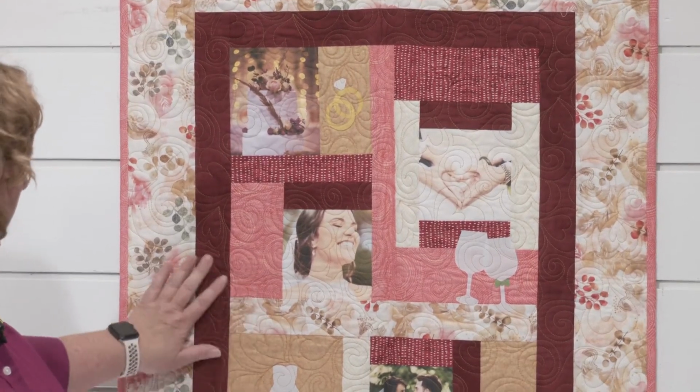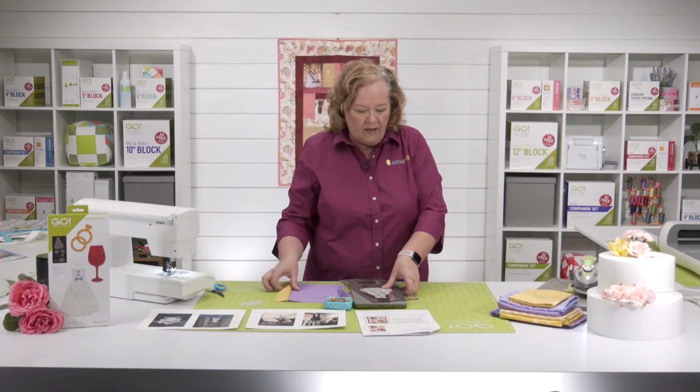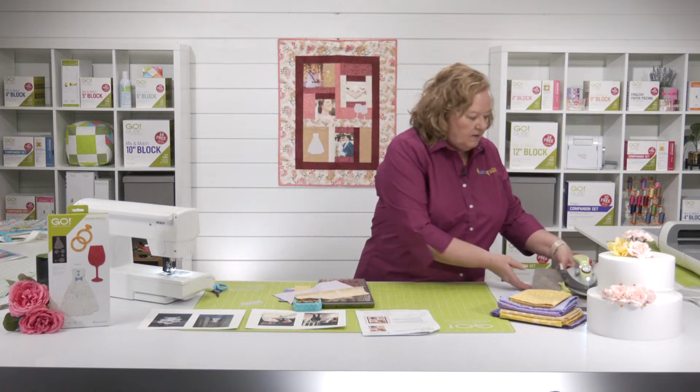And I love the colors of this one. It's very floral. I like it a lot. Okay, so now I'm going to press to the outside and then iron down my dress.